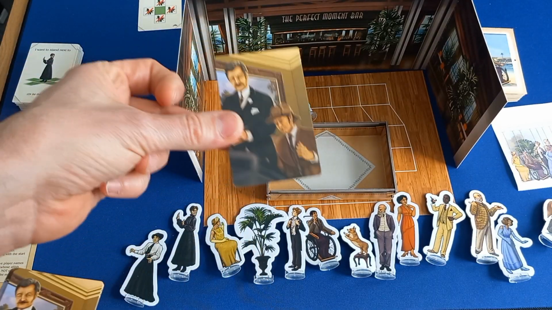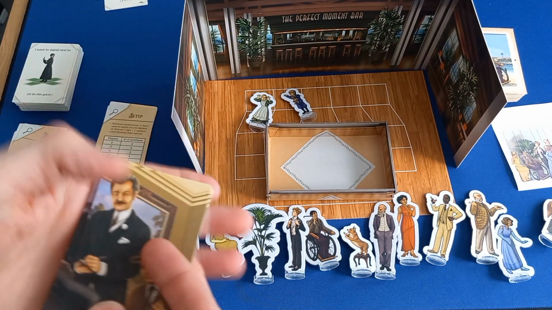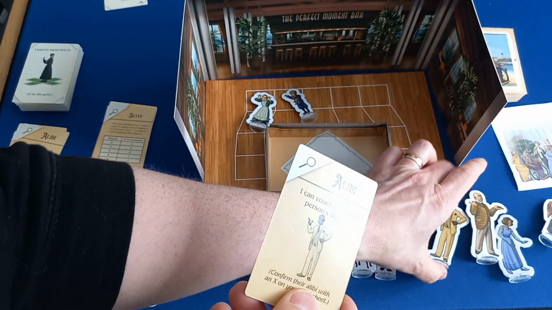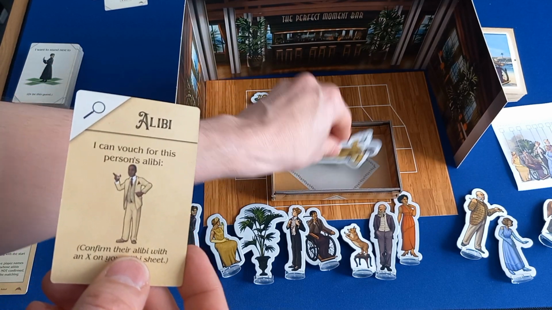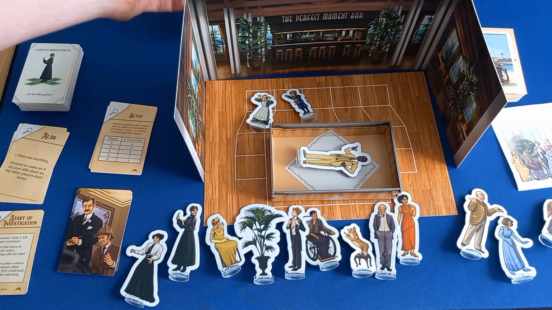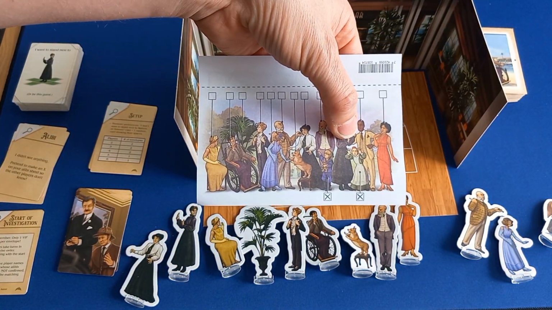So what we're going to do at the beginning is shuffle these. Place one face down. That is the murderer. This will go on top of that. Then we will turn one face up. This is the person that's been murdered. So we take this standee and we place them on the table that's now become the coffin. So that's the coffin there. Well, not fantastic. We would then cross off this gentleman here because he obviously didn't do it.